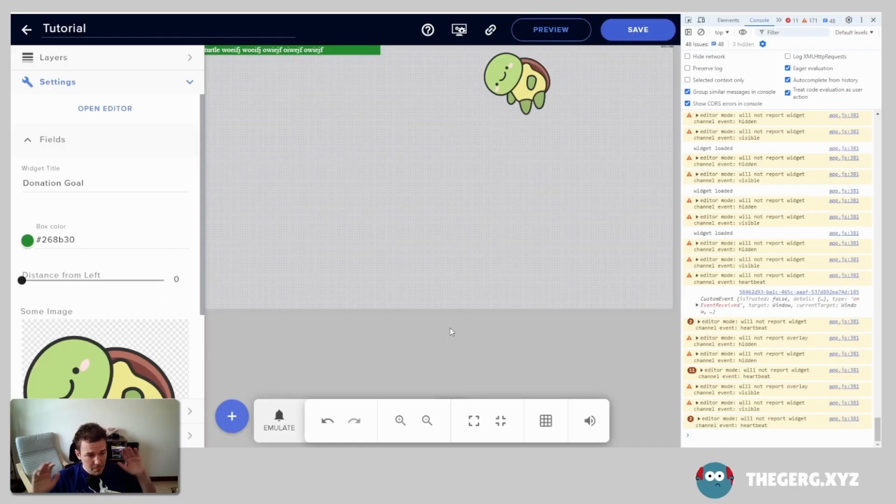Okay, so that's kind of the basics of HTML, CSS, JavaScript, events, messages, on widget load. Next, I'll make a full widget. I'm not exactly sure what I'm gonna make yet, but I'll do a couple videos, and it'll be one video from beginning to end of me making probably some stupid little widget, but it'll be fun.